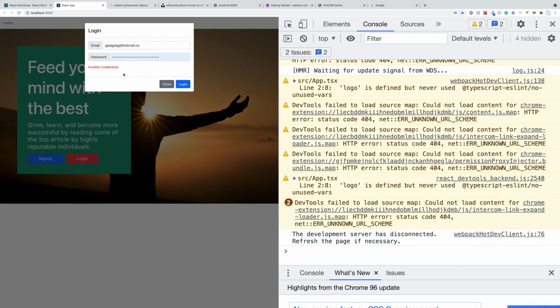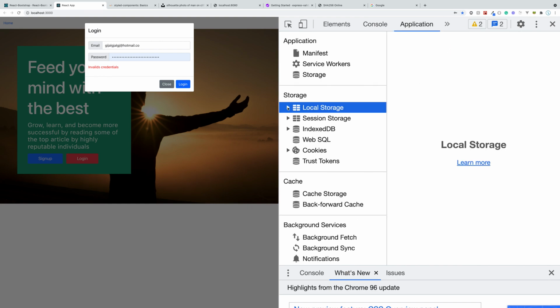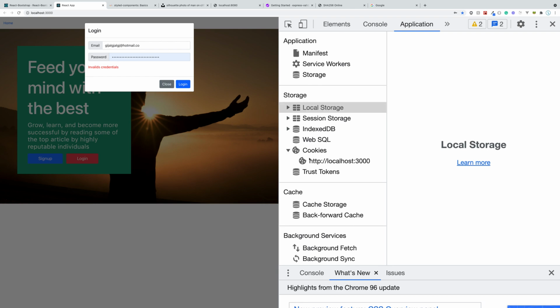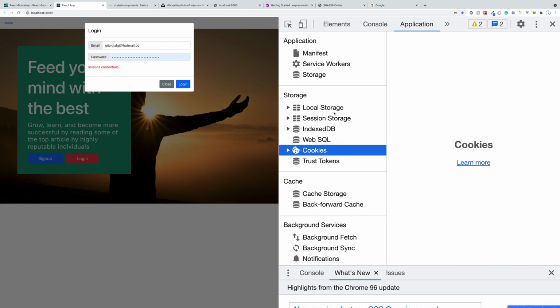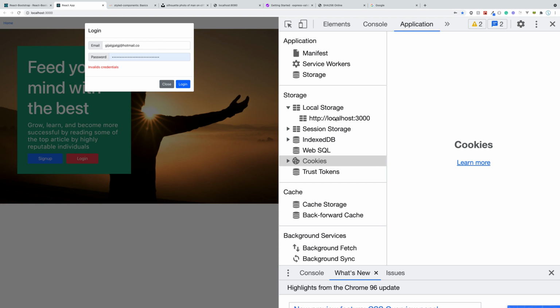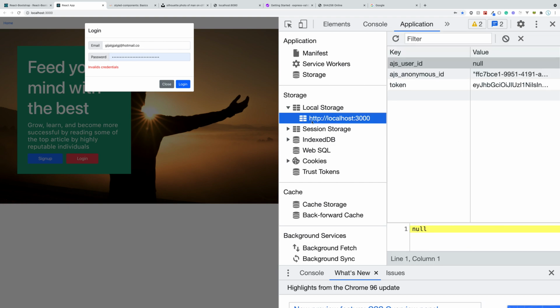So let's actually begin with getting that token and storing it inside of our client. Now, our browser itself has multiple different ways that it can persistently store things inside of it. If you were to open your Google Chrome extensions over here and go to your application, you can see that there's multiple different ways we can store data that is going to persist. We can have cookies, session storage, or local storage. For this, we're just going to simply store our token inside of local storage.